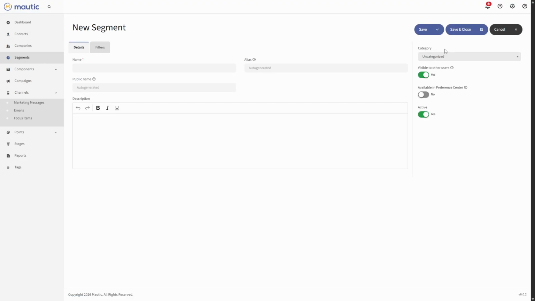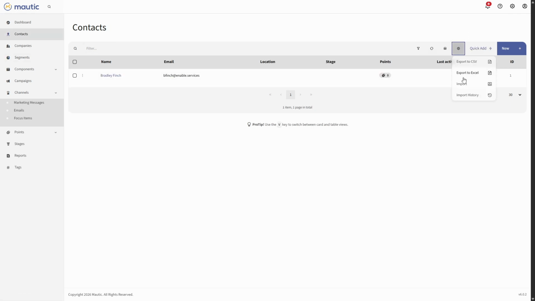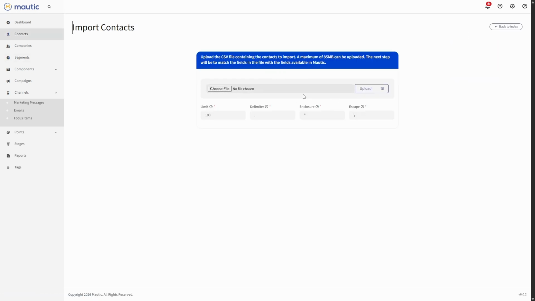Again, you'd go to new, put in a name, and then create. Once you've created your segment, you can import your list of contacts and then put them straight into the segment. So you just select your file. Again, once you go into the contacts and press the settings icon, you select your file, and then it will prompt you to what segment you want to put the contacts into, as well as mapping all of the fields like name, company, email, phone number, etc.